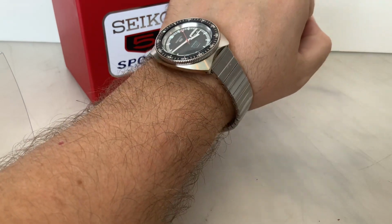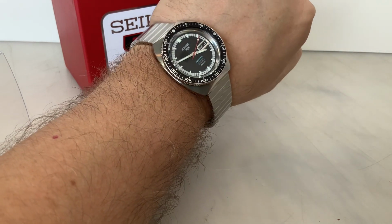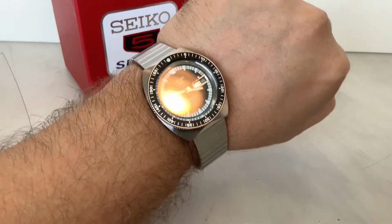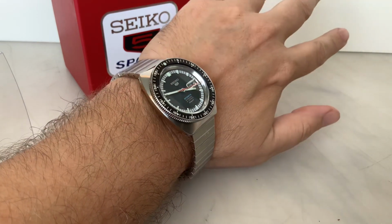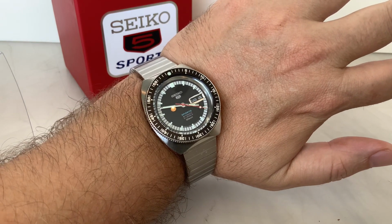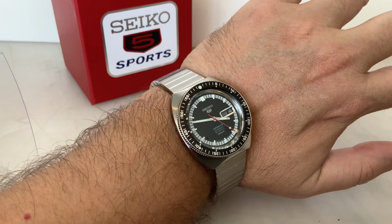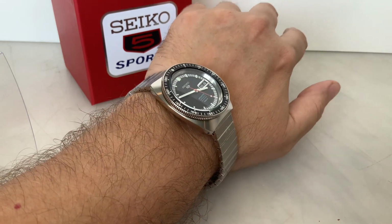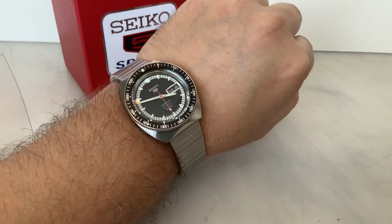Just really cool. Here you can see it on my wrist. Wearing it, it feels almost like it's from outer space or something, the way it's designed. That real retro feel to it. It doesn't look like any of the other Seiko 5s that have come out this year, and I think so far this might be my favorite of the Seiko 5s that have come out in 2023.